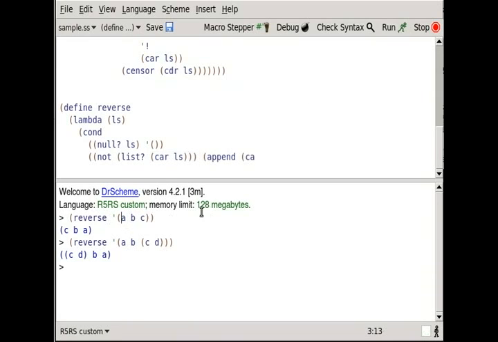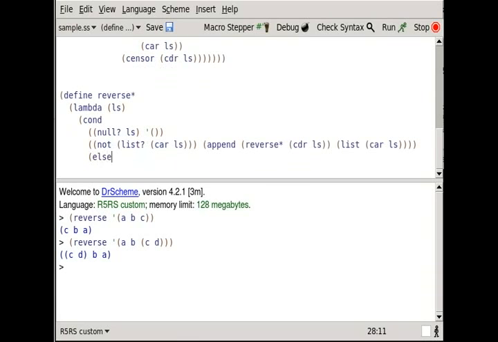If it's not a list, then we'll append the reverse star of the cdr of ls. Oh, and we're calling this reverse star because it's deeply recursive. And we'll put the car within a list so that append can append it.